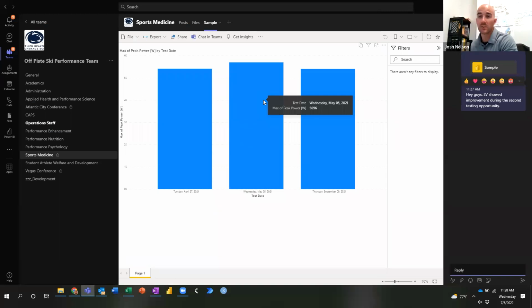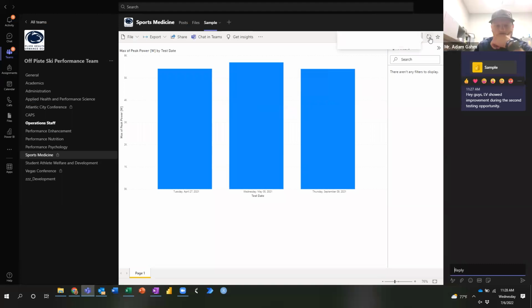Then if you have a coach that's like, oh, my tablet didn't refresh at all, this button right there on theirs will show up, and it's just like hitting the reload on Windows Explorer or Chrome, something like that. So that in a nutshell is how you make a data flow, how you publish it to teams, and how you trigger automatic information to come through and you don't really have to refresh anything.